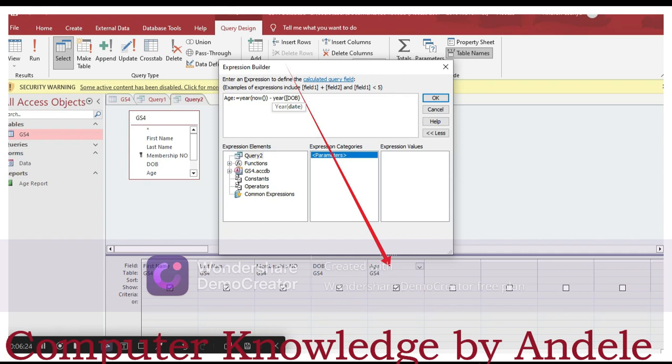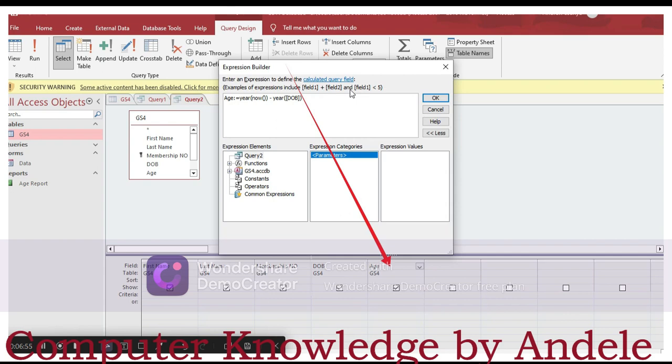I know some of you now are asking me what's the use of the square brackets? A field that you have in your table has to be enclosed within those square brackets. As you see the example up here, let me try to show you. Examples of expressions include field 1 plus field 2 plus.